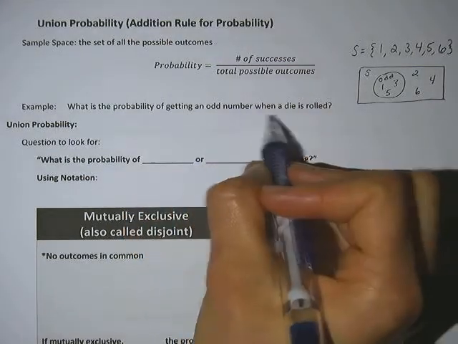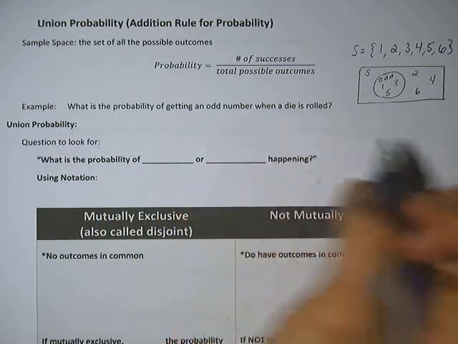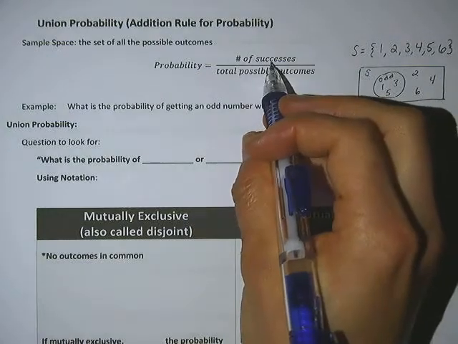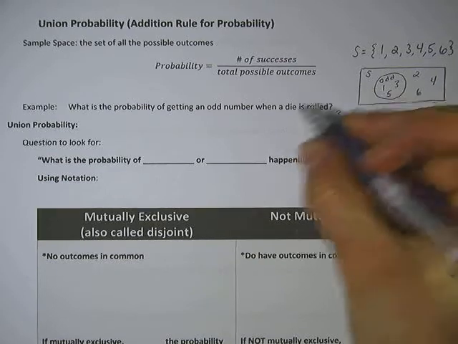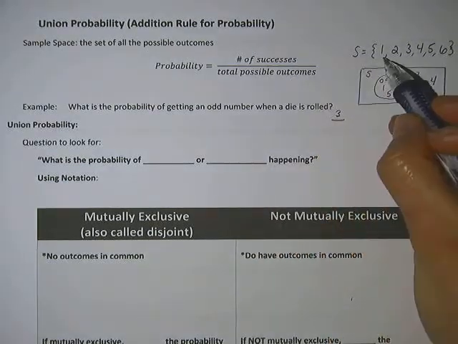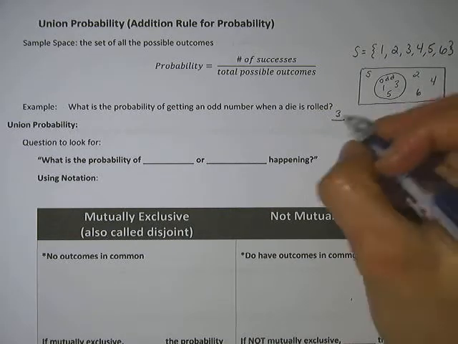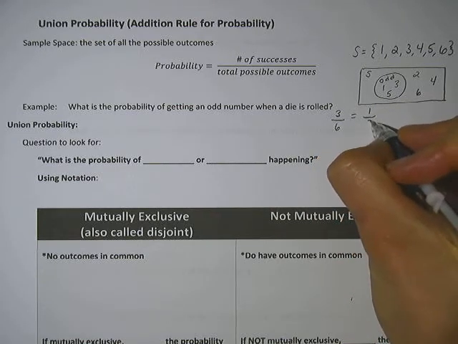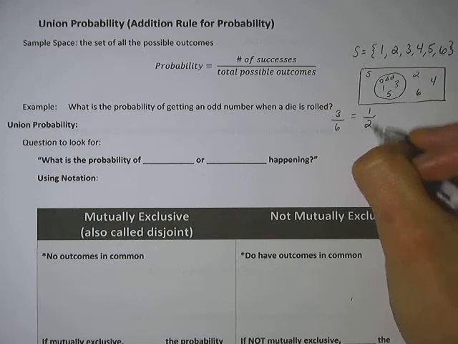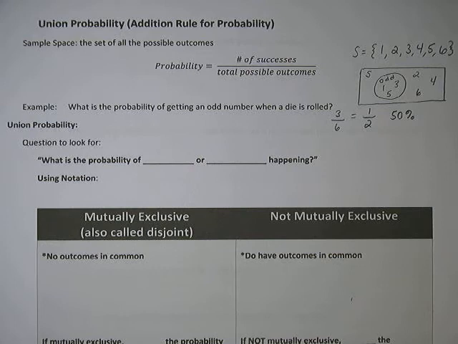That makes it easy to find your answer. It says, find the probability of getting an odd number when a die is rolled. How many odd numbers are there? There are 3, out of how many total possibilities in all? You can count here, 1, 2, 3, 4, 5, 6, or you can count in the Venn diagram, but there would be 6. Then you just reduce it, so that reduces to 1 over 2. There is a 1 out of 2 chance, or in other words, a 50% chance that I'll get an odd number when I roll a die. That's just probability in general.